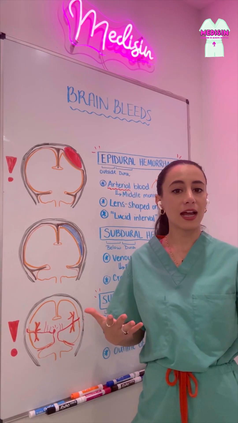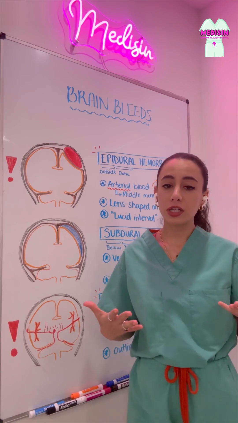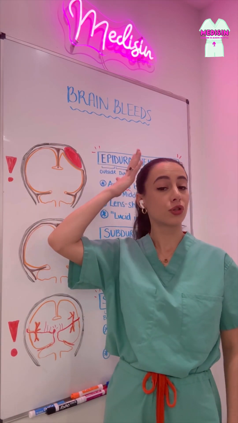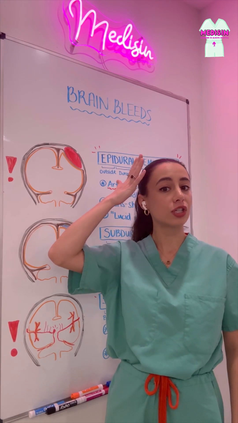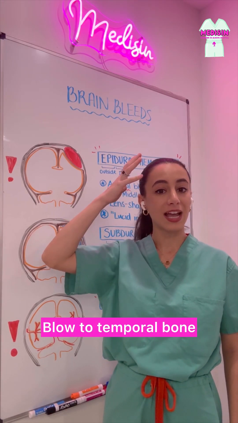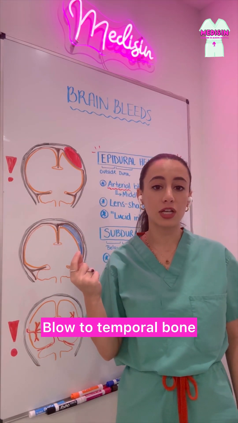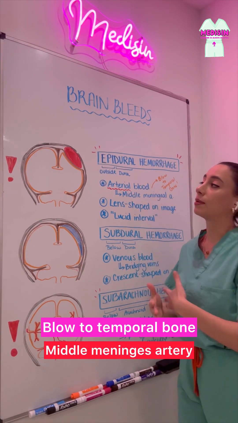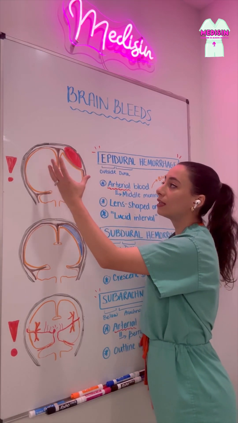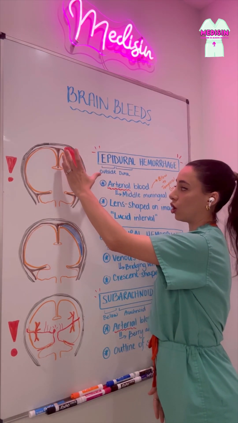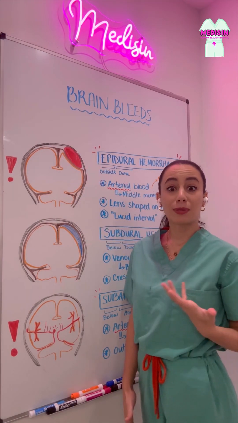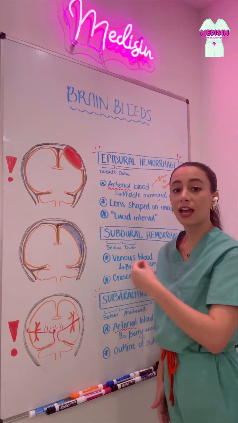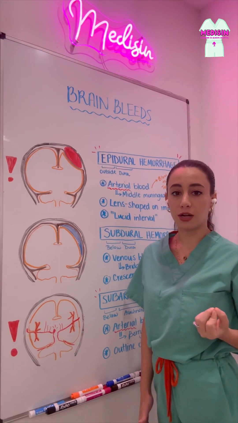How does a person get an epidural hemorrhage? It's usually caused by blunt force trauma to the head — an injury or a blow to the head, usually at the temporal side of the skull, that leads to bleeding and damage of the middle meningeal artery. The middle meningeal artery will then begin to bleed, and this will rapidly expand and grow as a hematoma. This is really dangerous because arteries are such high pressure — the bleeding will expand, the brain will get compressed, and you're really worried about neurological function.